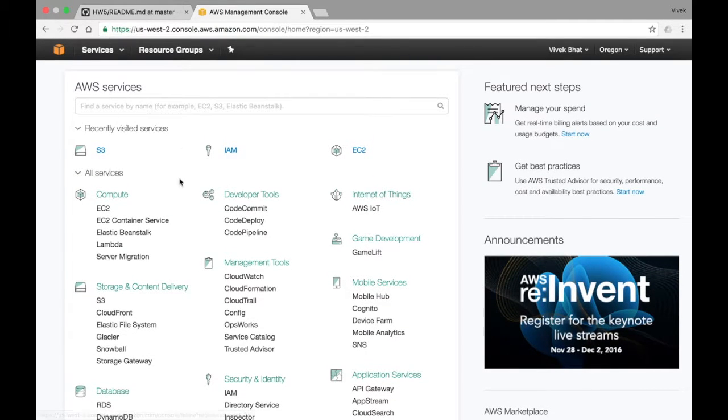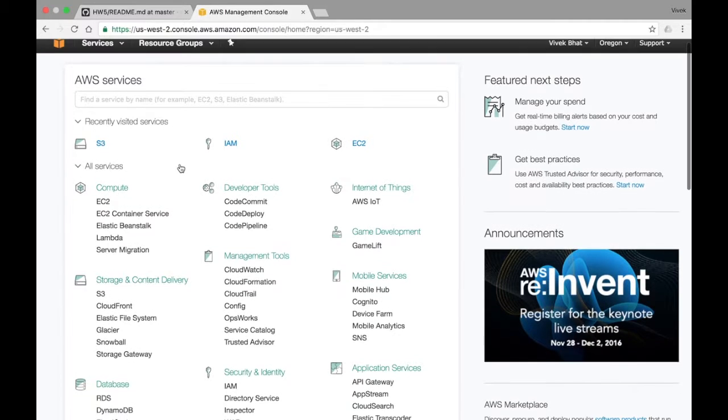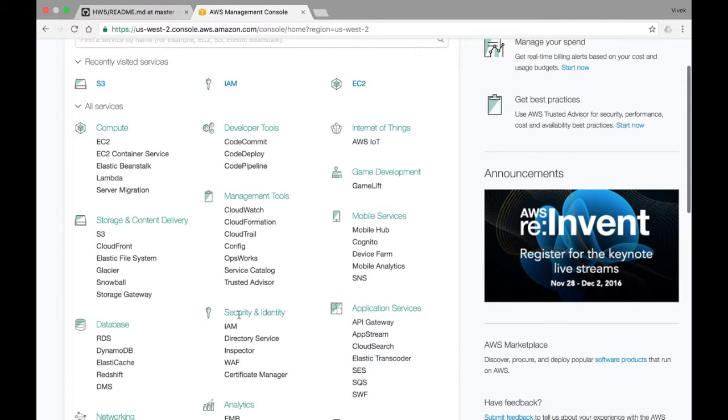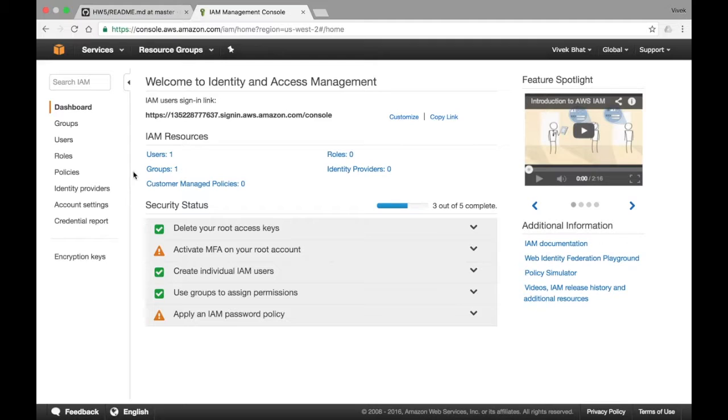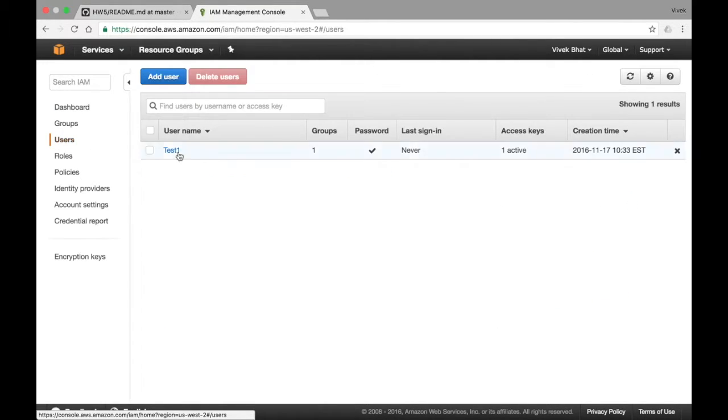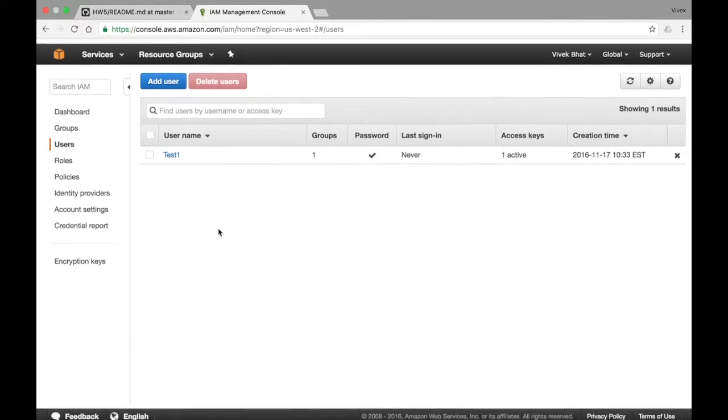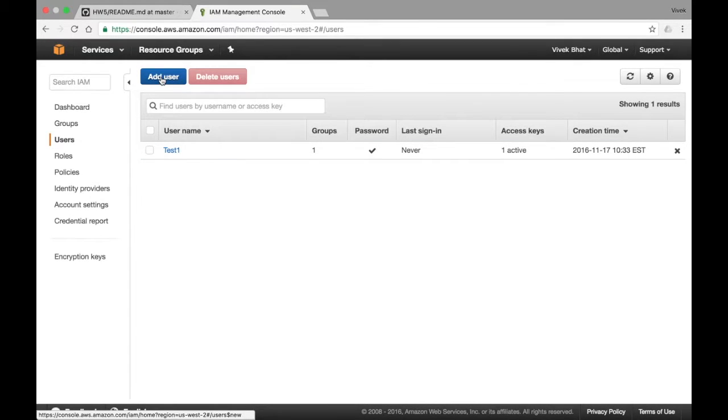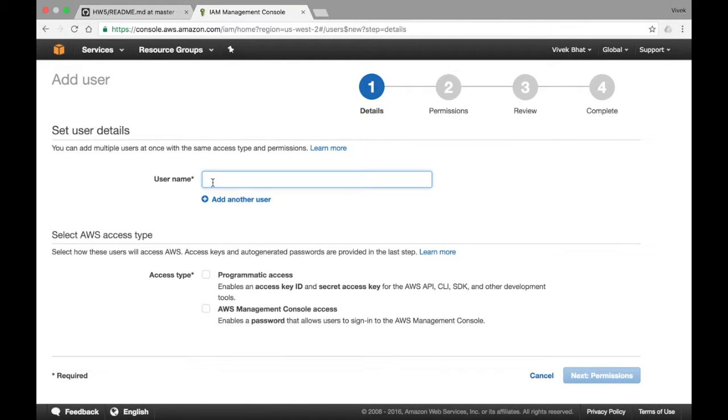So as you can see in the AWS console section, there's IAM under security and identity, which you can go to. And then we can use this identity and access management console to save the newly created users from here. As you can see, it's an old user that's already present here. But to create a new user, you can do add user, then add its name. Let's name it provision.